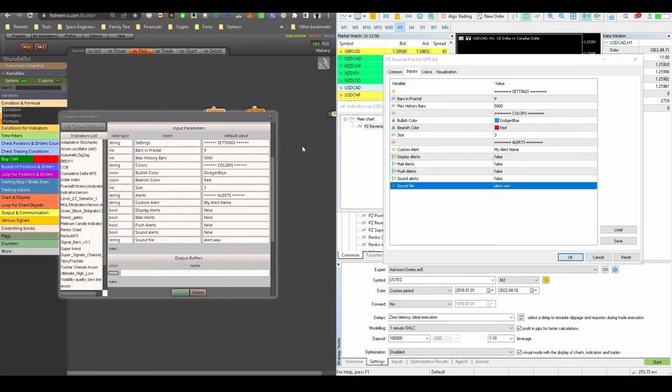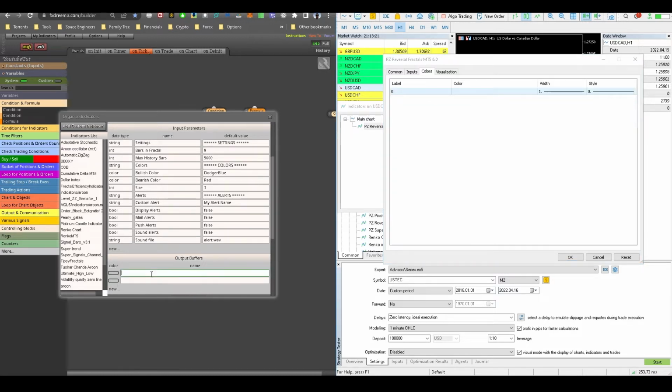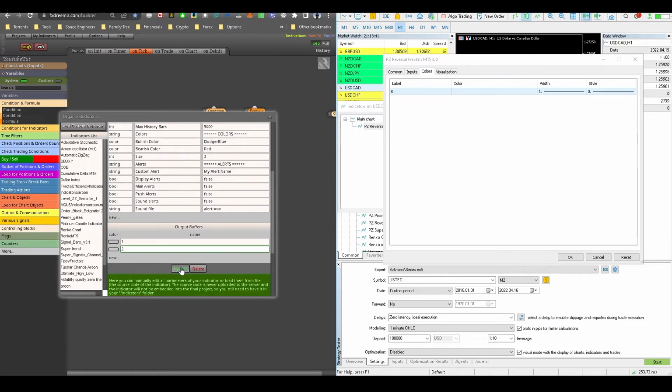I just double check and make sure that they all are the same. Looks good. And then for the buffers, I know for sure that this indicator has 2. I'm just going to name them 1 and 2. It only shows 1 here, but I did a test before to see which buffers work, and it has buffer 0 and 1 working. I'll label them 1 and 2. It doesn't matter. You can put any label you want. You can name it blue and red if you want.